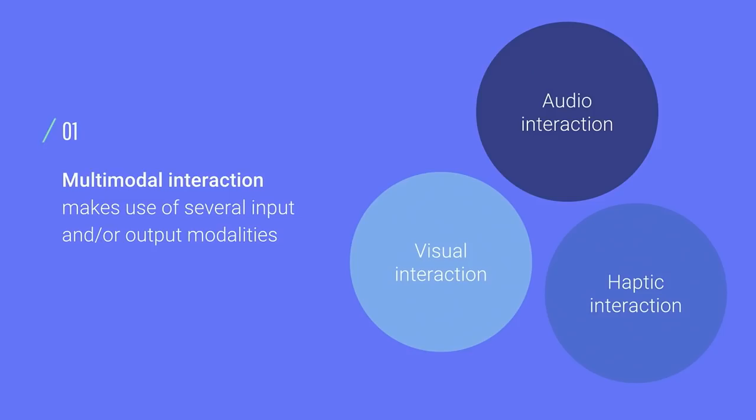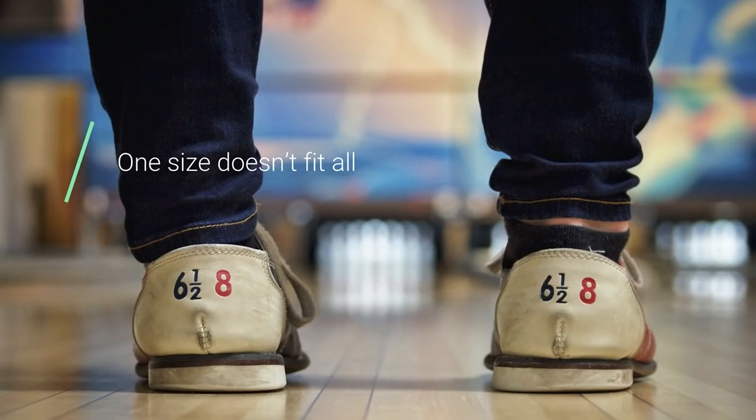Multimodal interaction is not something new at all. You've experienced it in the past — a karaoke machine has sound in the background, visuals on screen, and you sing along. We've also experienced asking Google a question and having Google present results in a list. But we have to think about how we combine these two modalities without overwhelming the user. Jared and I are very familiar with the strengths and weaknesses of these modalities, but it's easy to fall into the trap of thinking that because you design for one surface, you know how to design for all. It's not that simple.